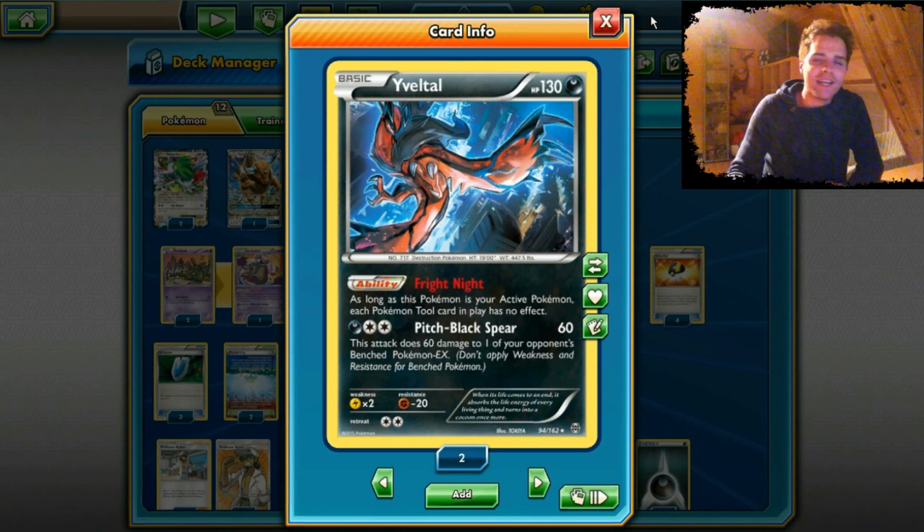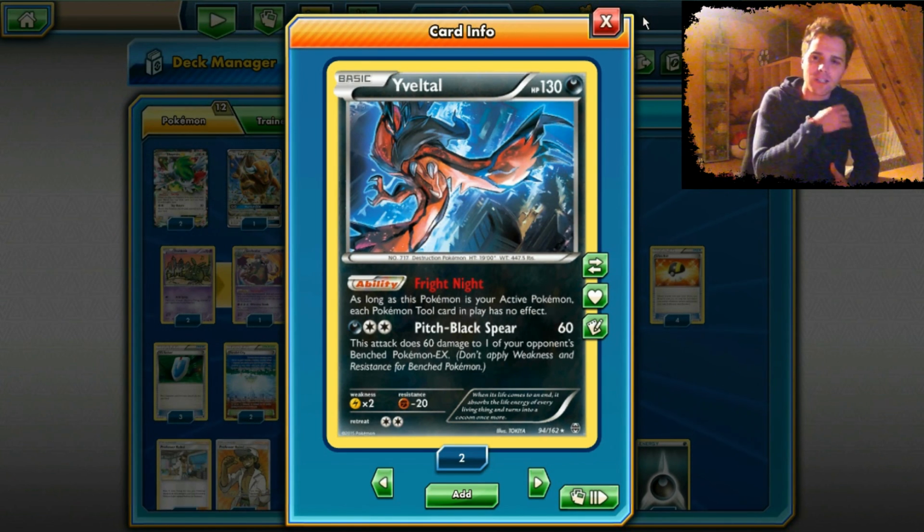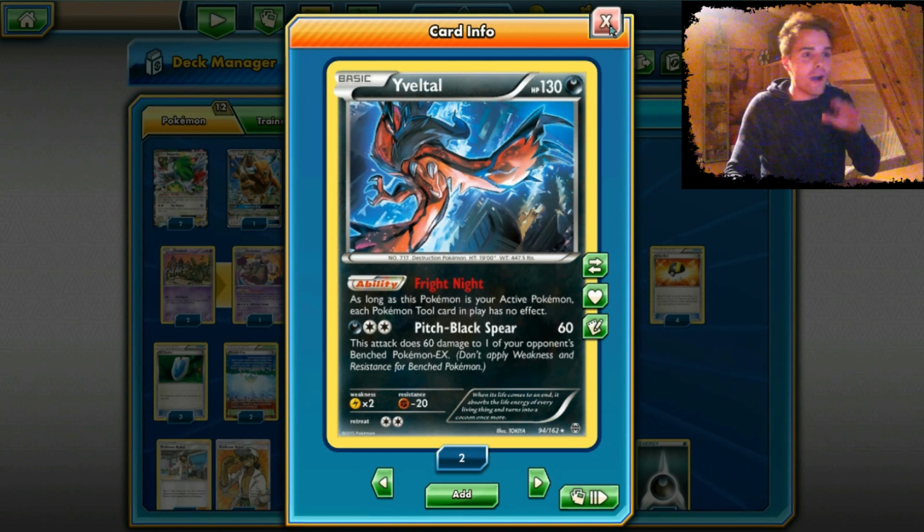Also, the Fright Night is quite devastating against Mega decks that need to evolve with a Spirit Link. If it's active, all the tool cards in play have no effect. This is great. Also, if a Pokemon has a ton of damage, just say a Darkrai EX, and it only has 40 HP left, just switch this to the active position and it dies automatically because the tool cards don't have effect anymore, unless they have Gardevoir out there. So Fright Night, really great.